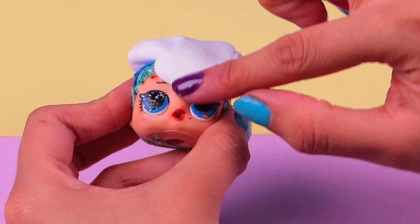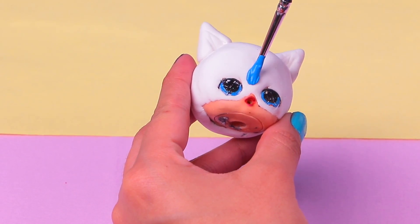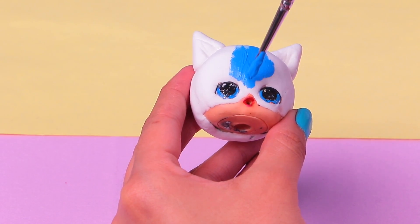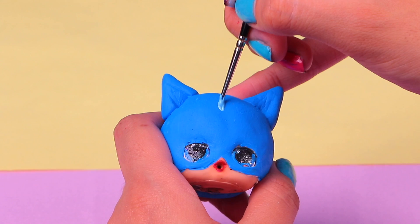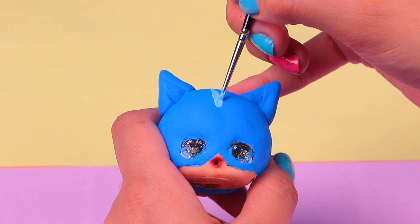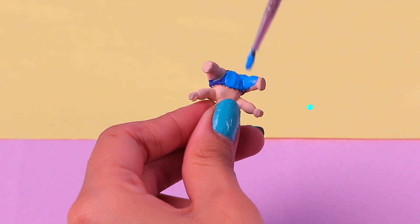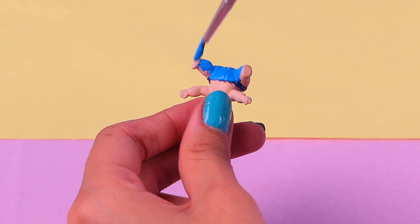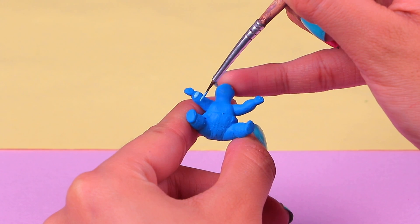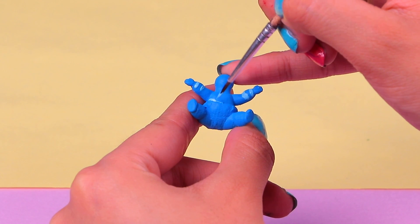Let's move on to Catboy. Just like we did with Owlette, we're gonna make his mask by covering his face and head with some air dry clay. Time to give it some color — this real blue will make him look exactly like in the show, so let's start with the mask. With the tip of a modeling tool and a tiny bit of baby blue acrylic paint, we're gonna paint some cool tiger stripes all over his costume, starting with the mask. Cover the whole body of your little sister in the same acrylic paint shade. It's gonna match perfectly. You can use a pencil to trace the stripes before you paint them. The sweetest thing about these stripes is that they also look like thunderbolts, don't you think?